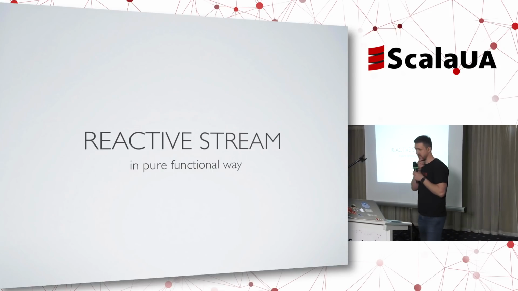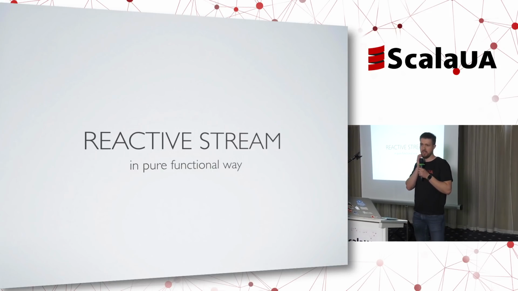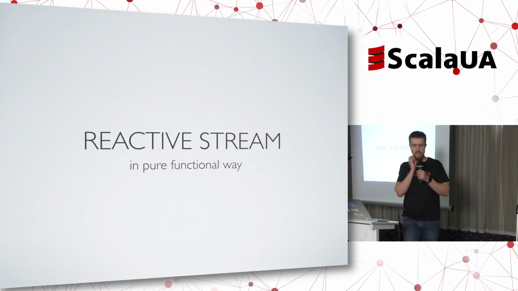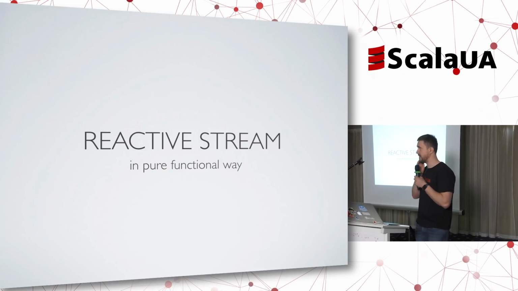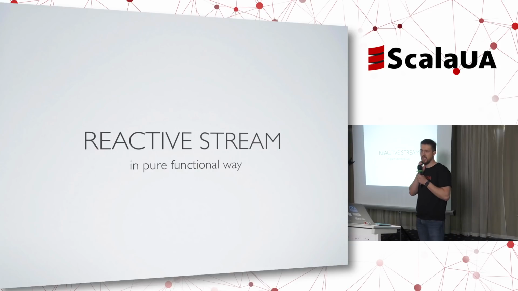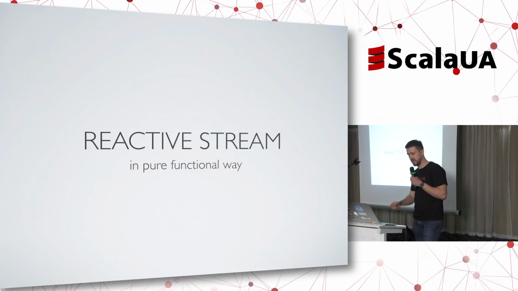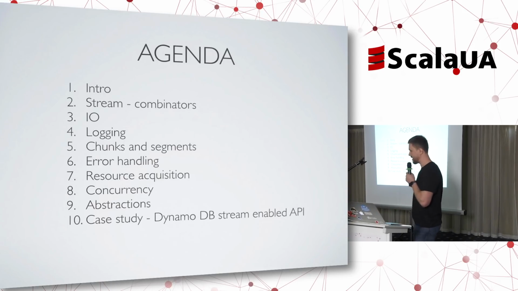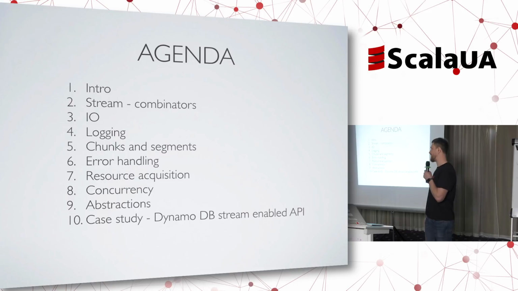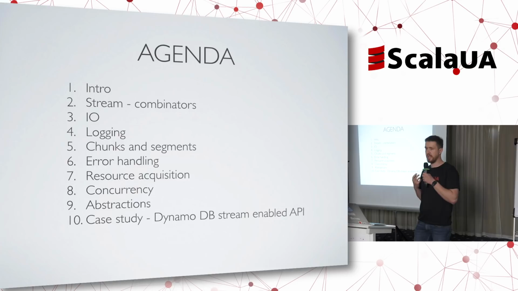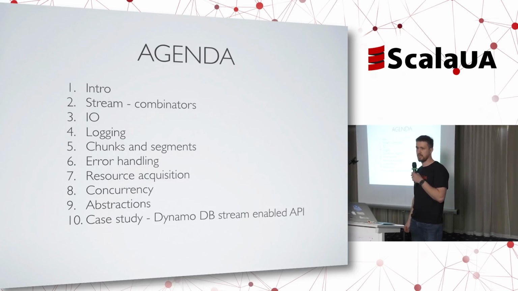I will try to go through basic combinators, and I think there are combinators that look a bit different than in Akka Streams, but which have the same semantics or the same meaning. That will be the agenda. I think what is really cool in FS2 is that it basically has an IO monad, and it describes the effects explicitly, which is very different in Akka Streams.